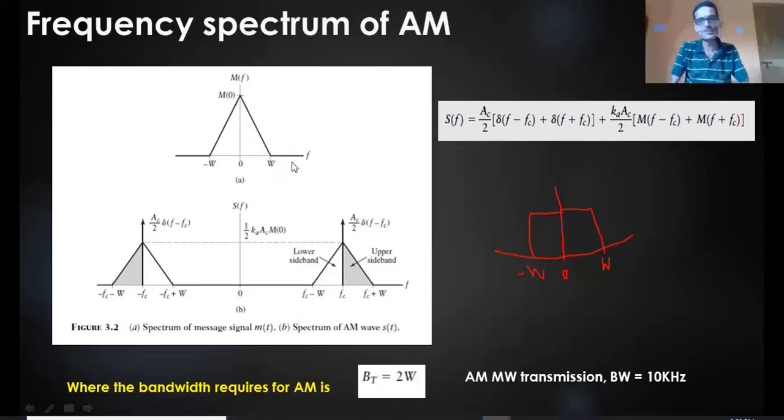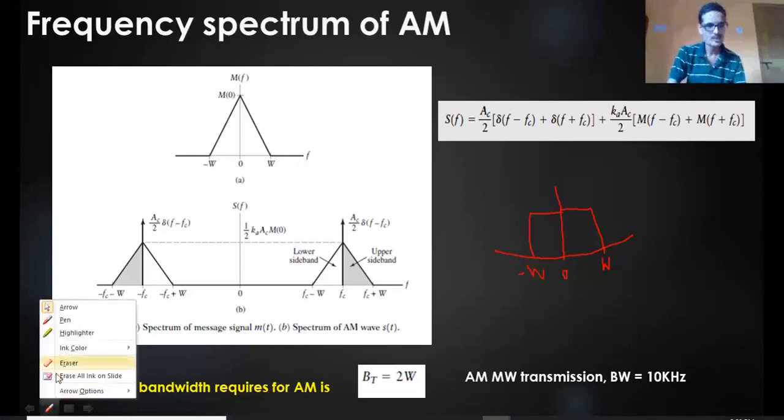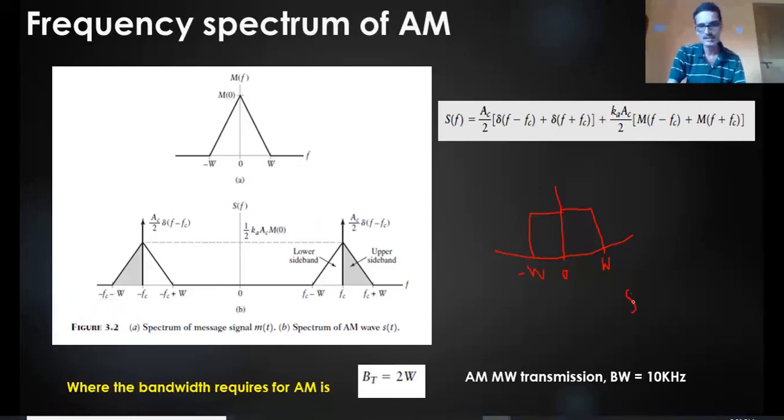But in normal AM broadcasting, say AM medium wave transmission, the audio band itself is 20 hertz to 20 kilohertz. We don't consider the entire message spectrum for transmission bandwidth allocation for each station, say Bangalore station, Delhi station, or whatever. The highest frequency is considered or assumed as 5 kilohertz, in the range of 20 hertz to 20 kilohertz. If the highest frequency is taken as 5 kilohertz, how much bandwidth is required? The bandwidth required is 10 kilohertz.